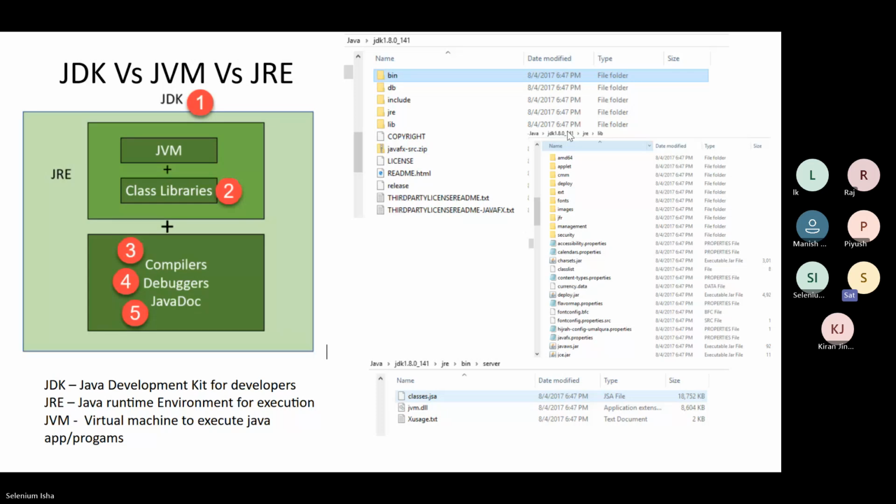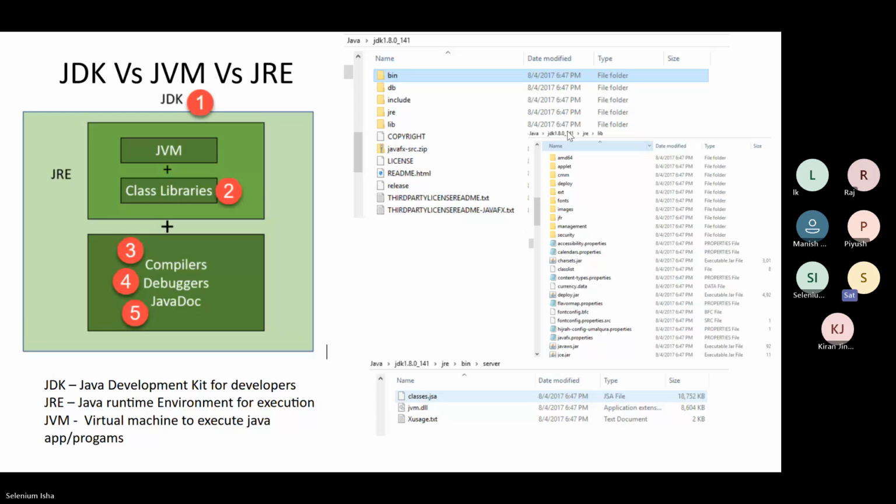JDK is a superset. JDK will comprise everything, as you see in the box here. JDK comprises JRE plus compilers, debuggers, and Java documentation. The JDK will have everything for you to develop, compile, build, debug, execute. Everything will be part of your JDK.